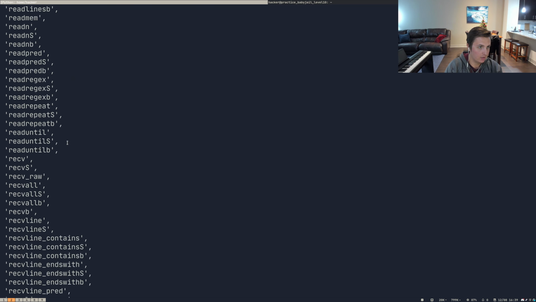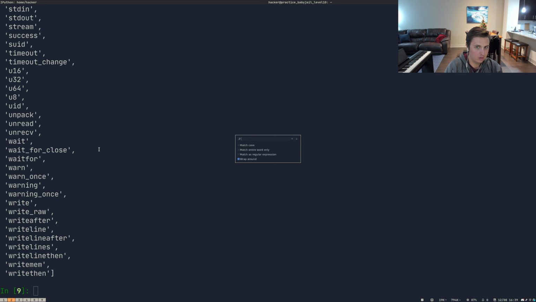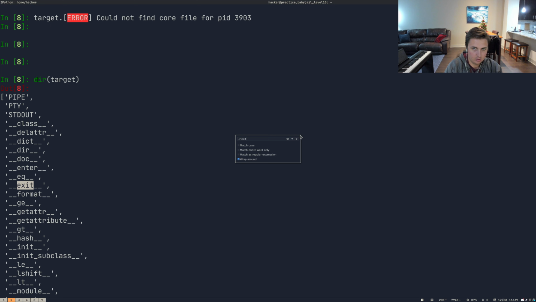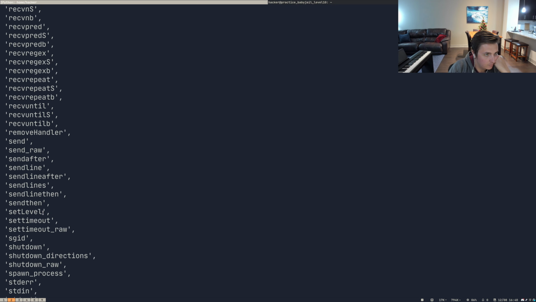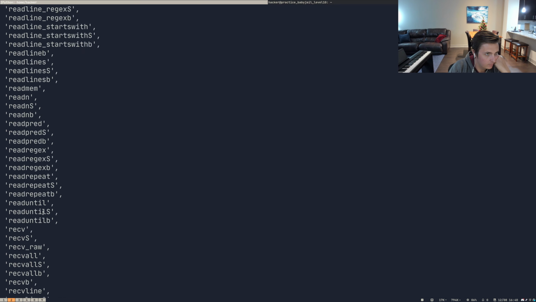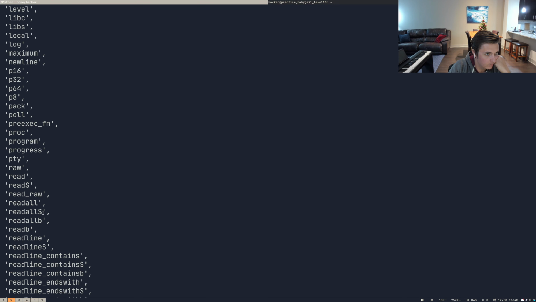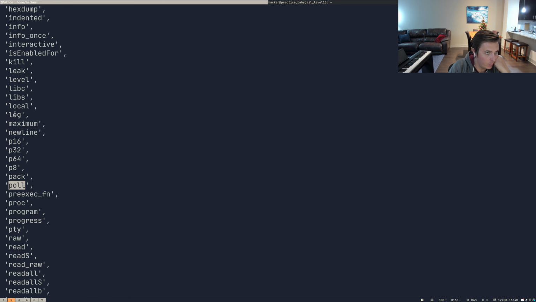Read the docs. Status. Exit. No. Why am I having such a hard time getting the exit code? Pull. Pull will definitely do it. Is there not a way to just straight up get it though?